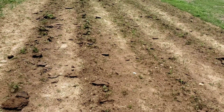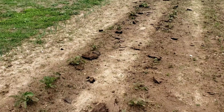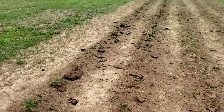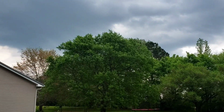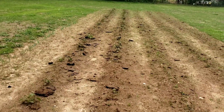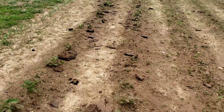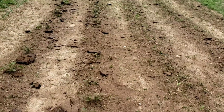So what I'm going to do now, I'm going to get my tiller, a Troy-Bilt Horse, and I'm going to go in before it rains. It's getting cloudy up outside. It's darkened up pretty good, and we're going to go ahead and get the rototiller out, and I'm going to set up my tripod and show you how we go in between the rows.